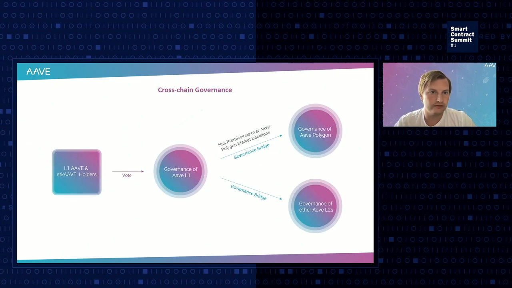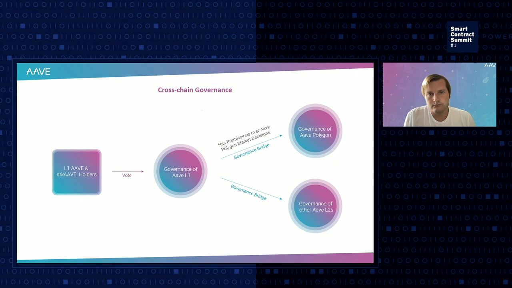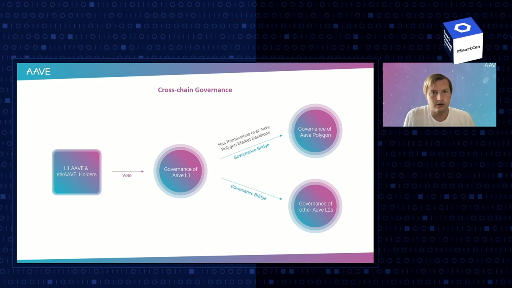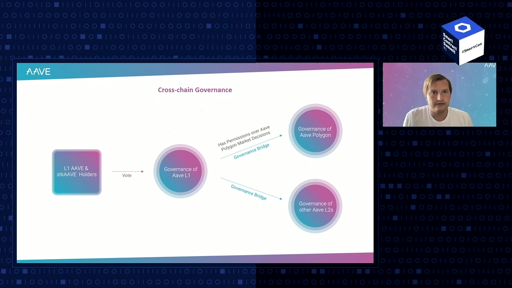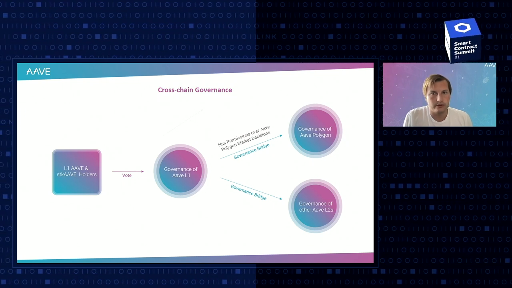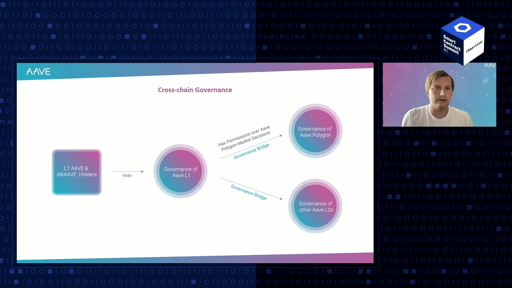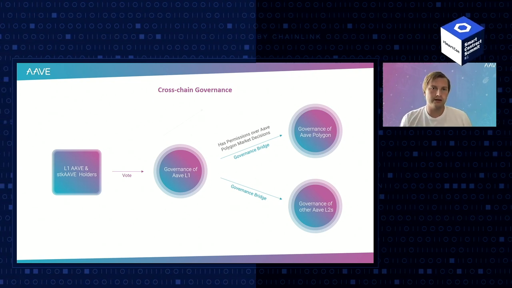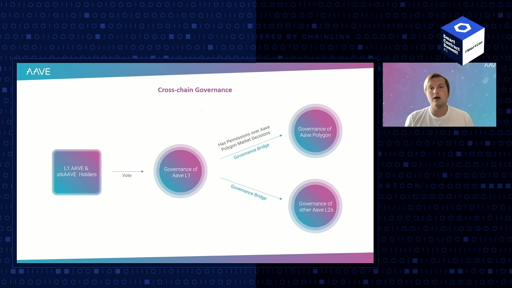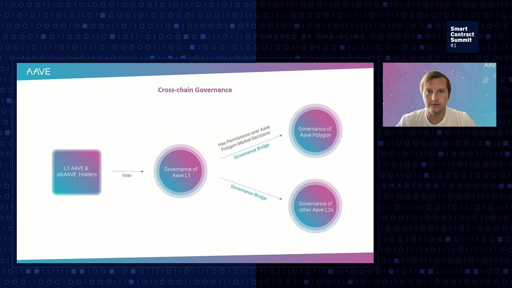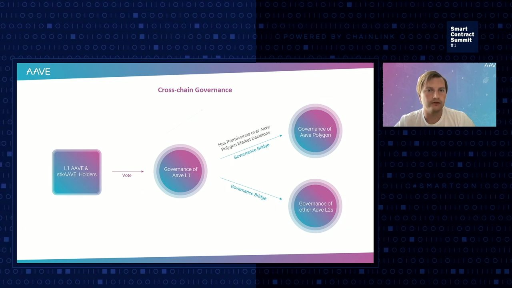And of course, cross-chain governance. That's important. So if there is a Polygon market, how can those markets be governed in a way where you participate as a token holder and governance member? This is something we've been researching and finding solutions for, to create a mechanism of governance where you can vote on layer one on decisions for the Polygon market, or let's say Arbitrum or Avalanche, and then we propagate those results into those particular markets via governance bridging. This is something we're going to release soon and discuss a bit more once we understand more about the rest of the structure of what we are doing in cross-chain governance.